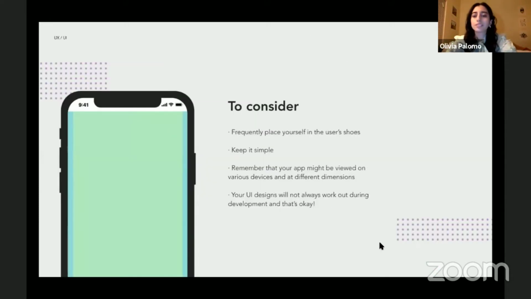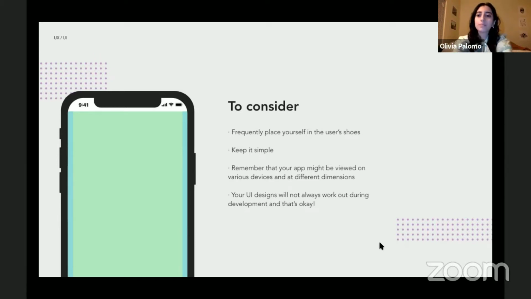So some key points to consider, and that I think it's good for you guys to remember, is that you need to put yourself in the user's shoes as much as possible. You are the designer or you're the developer, but you're not the user. Keeping it simple is also the best way to go. There is such a thing as going too overboard with your colors and text and animations. Too much of something is not good. It's just not good user experience.